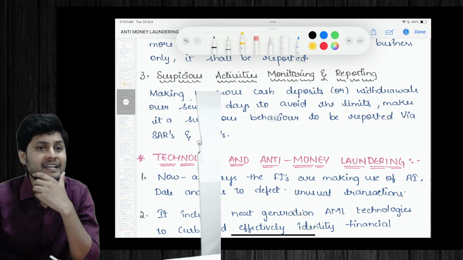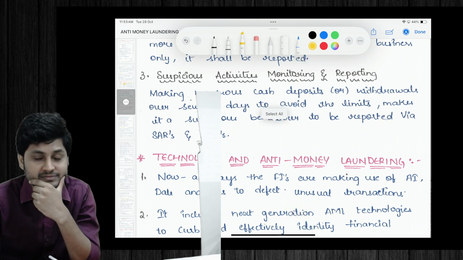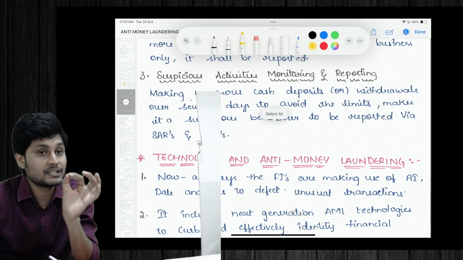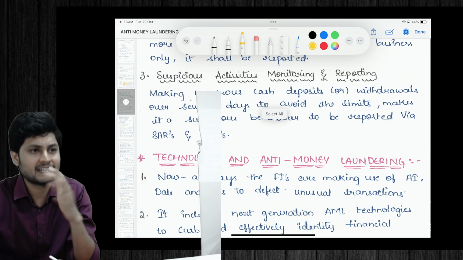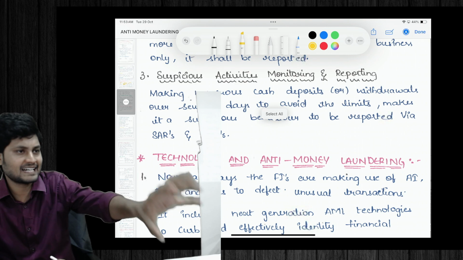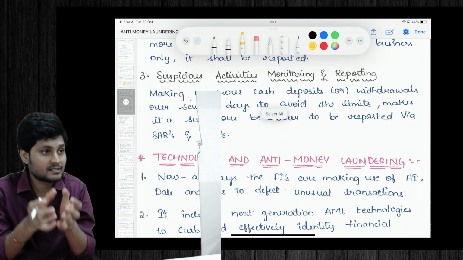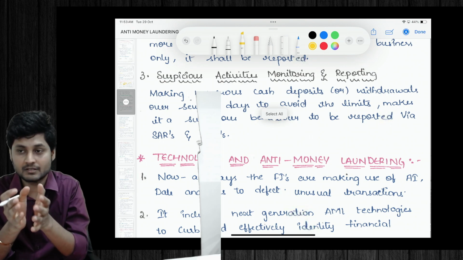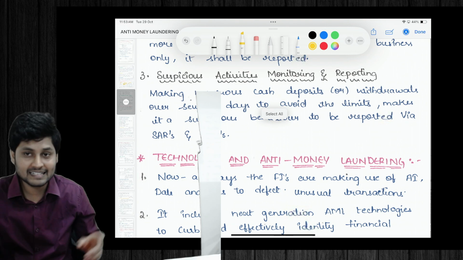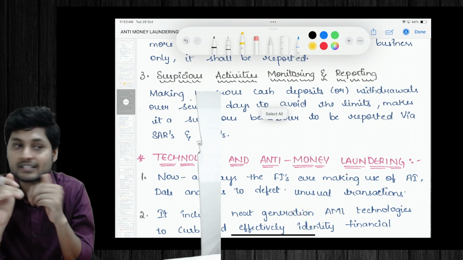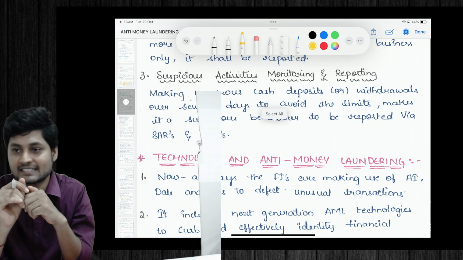Okay, there is a team in a bank. Banks will have a team. They always monitor what exactly you do with your bank account. So high transactions on bank accounts, they identify. They keep on monitoring those bank accounts, from where the funds are getting in and to where the funds are going out, and they keep a track. Continuously they monitor. They identify the suspicious transactions.